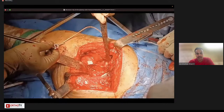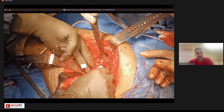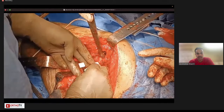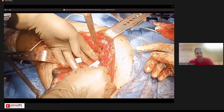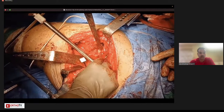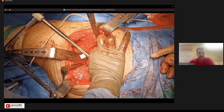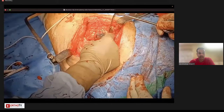Now, once the acetabulum is deemed stable in the correct inclination and version, then you position your liner. And typically, I tend to use a lip liner in revision scenarios using a highly cross-linked polyethylene. So you can use a 4 mm lateralized and a 10 degree lip liner in these situations, because one of the most common causes for failure in revisions is the instability.